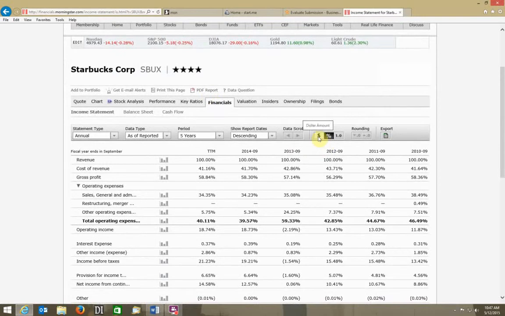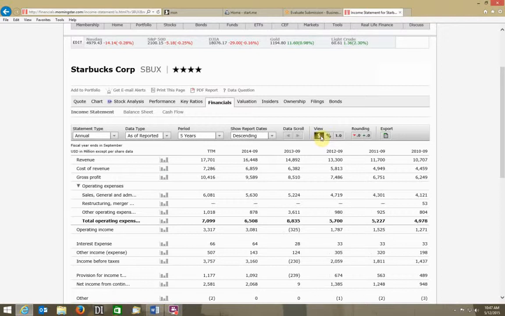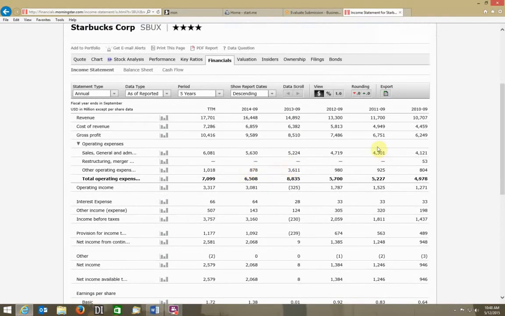Okay, and when I look at this, I like to look at it in a couple different ways. Let's start with dollars, right? I can change from dollars to percentages, which is really cool. It only goes back 5 years, and a lot of the financial pages online that I looked at only go back 5 years. You might want to go to Starbucks if you can and look at their annual reports. If you can go back further than that, we're talking about a fantastic company that's done a lot of cool things, even some of the basic stuff, because their history is just so dynamic.